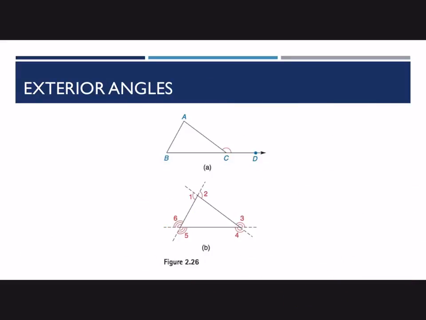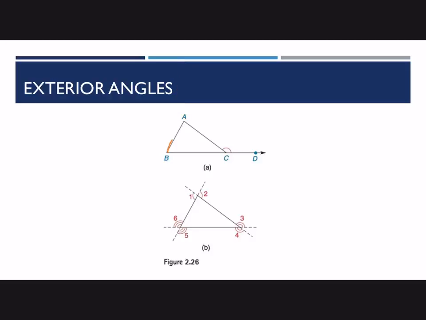All right, and then finally let's wrap up just by talking about exterior angles to a triangle. So we have the interior ones, which are just the 3 inside of the triangle. Exterior ones are of course on the outside, and then to draw one of these you would extend one of the sides of a triangle. So here we've extended side BC, and then this exterior angle is formed. I can't just start at B or at A and draw a line to make exterior angles, because I haven't extended one of the sides of the triangle.